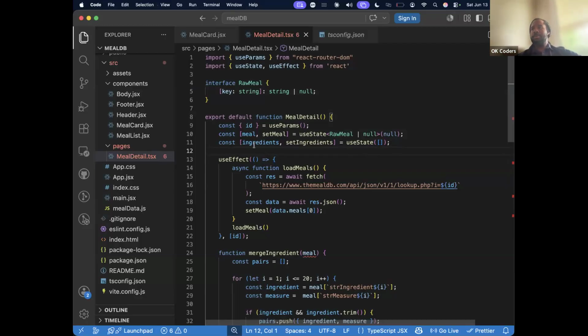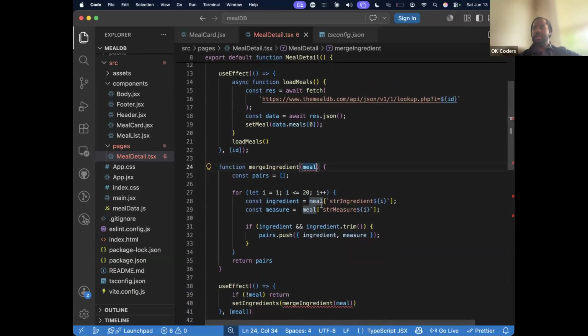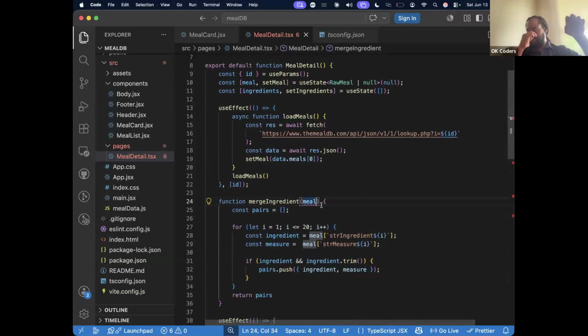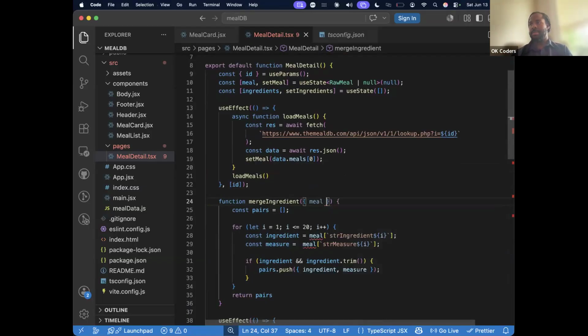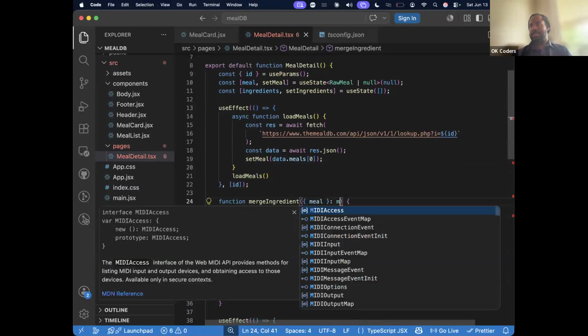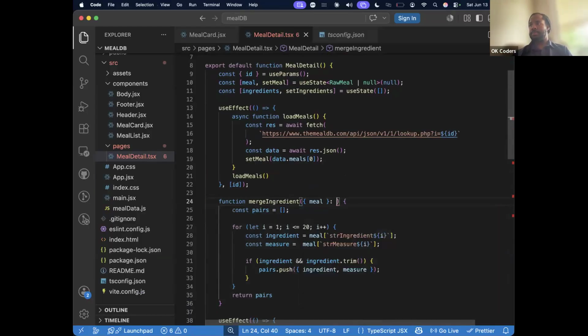So now we have our mill, and we want to tell our function that our mill is going to be in that shape.